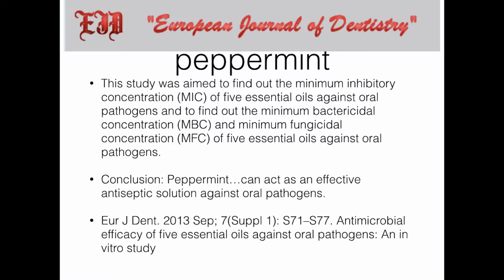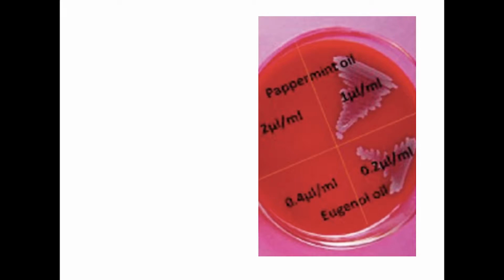Which is just fantastic. I love this little image right here, because what it's showing us is a standard plate growth, and think of it this way, this little plate can represent the oral cavity very well. We're not talking about something that you're going to ingest that's going to be potentially modified in the stomach, or modified throughout the body, right? The oral cavity is very similar to this plate experiment. So if you have bacteria that are growing or harbored in between teeth or in the tissue, they're going to be locally affected by this peppermint essential oil.